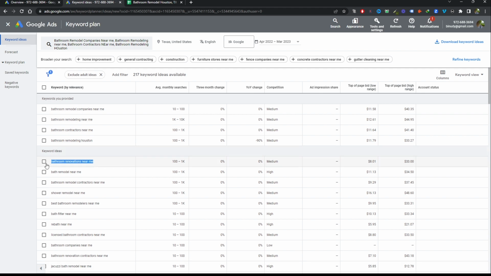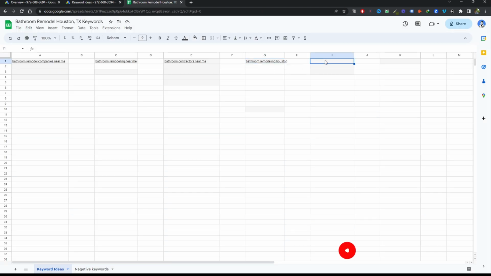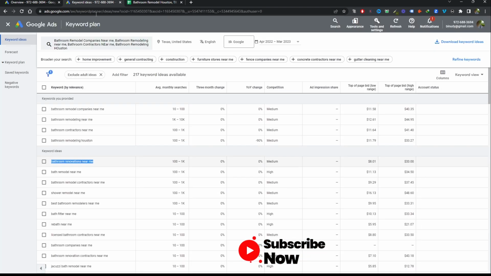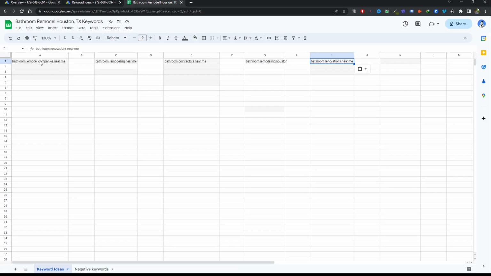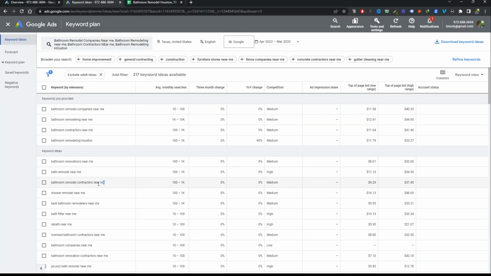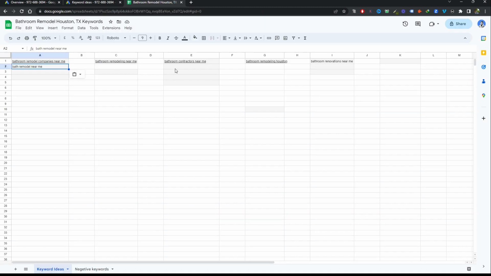Bathroom renovations. If you do renovations, then you can create different ad groups around this. Bath remodel near me, it will go under the near me theme. Bathroom remodel contractors, it will go under the contractors theme, right?